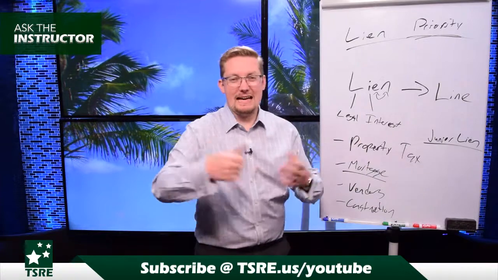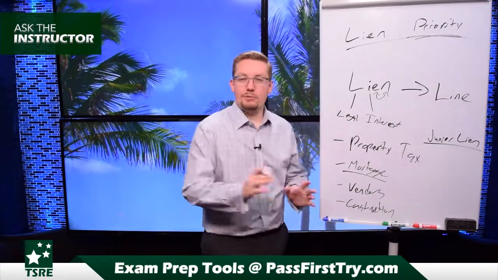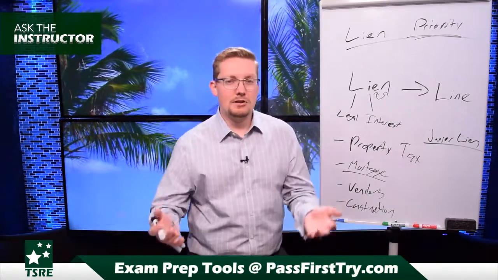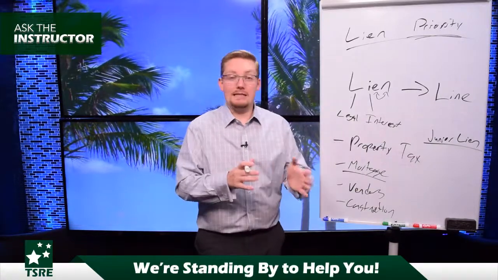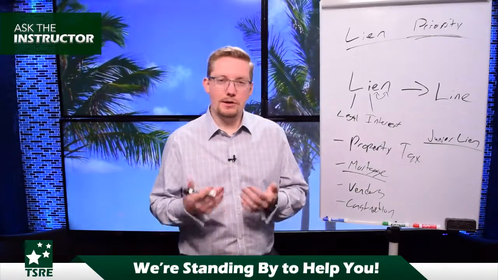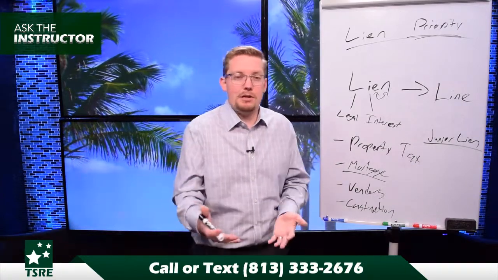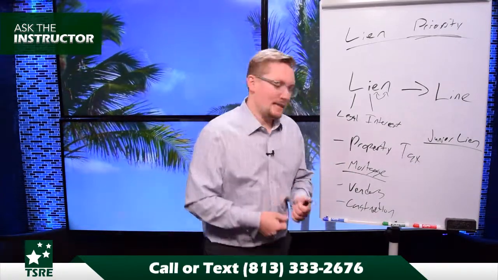You pay your property taxes, you don't have to worry about your property tax lien. You pay your mortgage payment, you don't have to worry about your mortgage lien. You comply with all the terms of any of your liens, and you make sure people are paid. You don't have to really worry about lien priority. But this is something that you do want to understand, this lien priority, at least for your real estate exam. And again, it will come up on every property in the real world. Every property has liens on it.